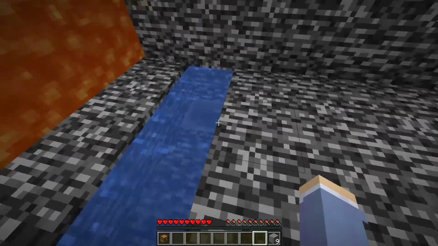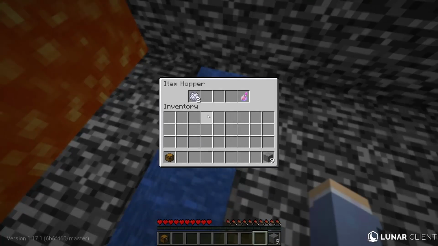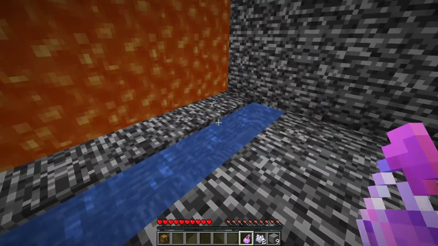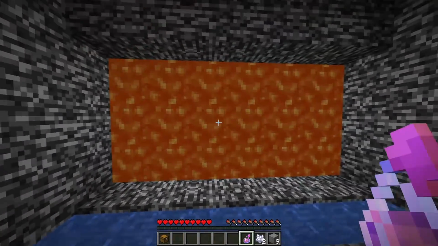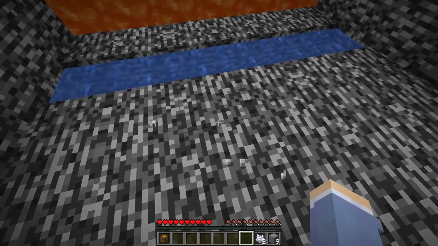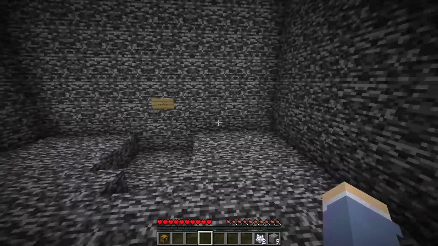But when I took a closer look at the water, I found out that there was a hopper inside. And inside the hopper was 2 bone meal and a fire resistance potion. And now with the fire resistance potion, I could go back into the main room. And you could tell by my live reaction, I was so happy. I am so happy. So I splashed this fire resistance potion and ran back through the lava. And then I went to the main room.